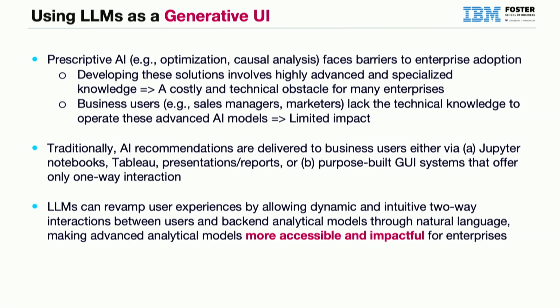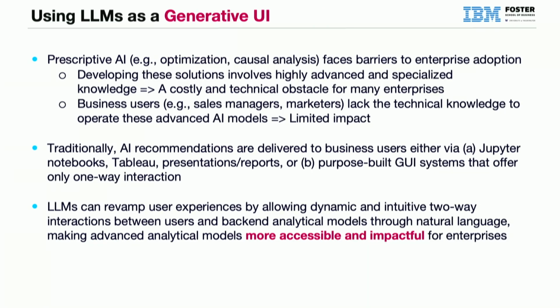Traditionally, how those AI recommendations have been delivered is through working closely with a group of data scientists who will then present their recommendations in a report, PowerPoint, Tableau, or Jupyter Notebook. However, it will be very hard for domain experts to generalize these insights and the tools to a slightly different scenario. Think about a new data set, think about having new constraints. Another way to deliver such a solution is through a purpose-built GUI. However, those GUIs typically have a very steep learning curve, and they only offer a very static one-way interaction from the end user to the tools.